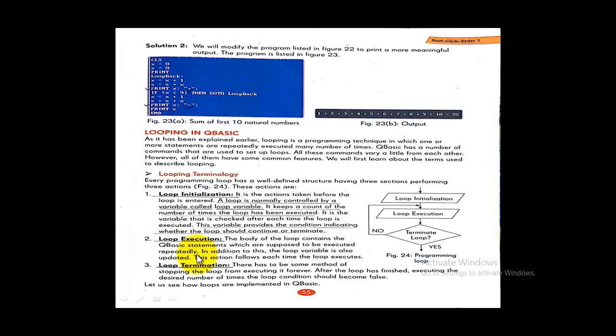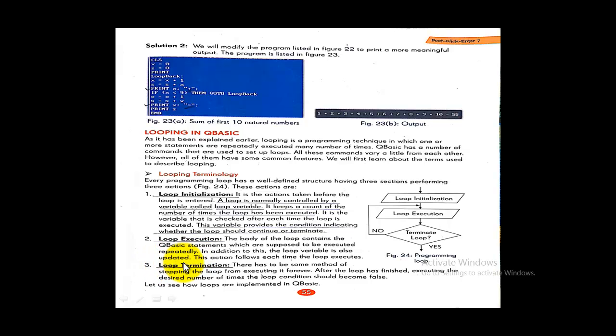Now after printing this 1, we will print this plus sign also. Now look here, if it is not visible clearly you can refer to your textbook. Print x: the value of x, x equal to x plus 1, means 0 plus 1 is 1. So the value of x is printed here, 1. And also this plus sign will be printed. After print x, put a semicolon, then in inverted commas, double quotes, put the plus sign. And this plus sign will also be printed here.